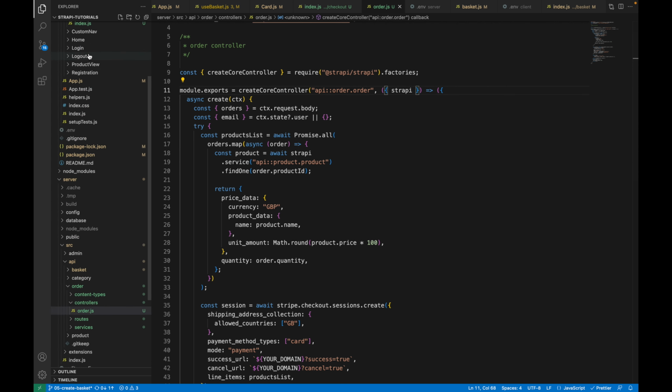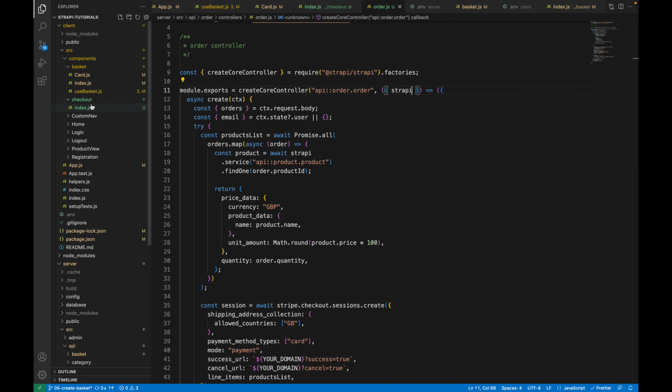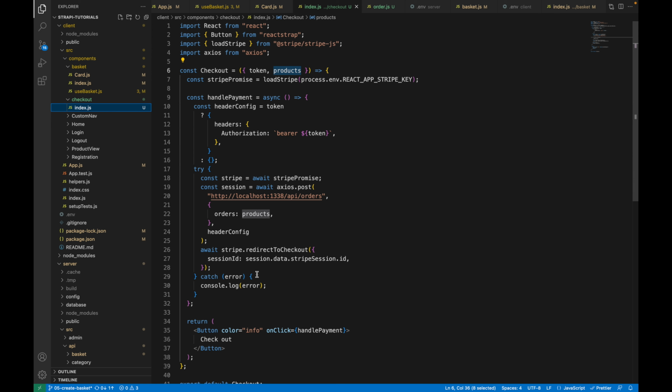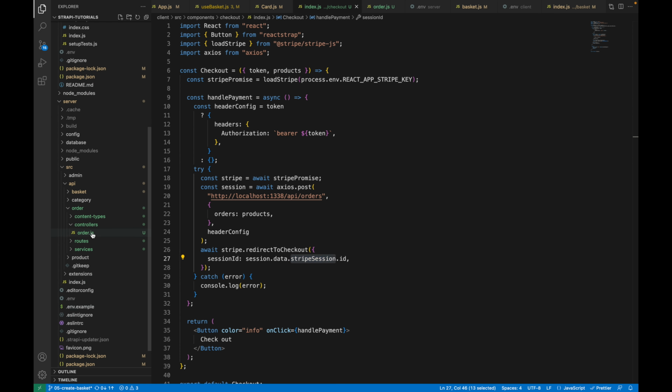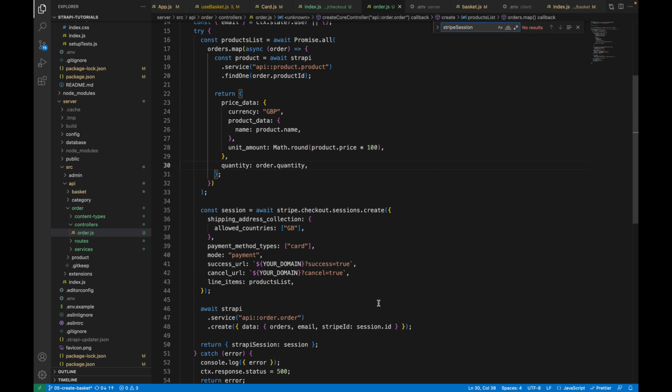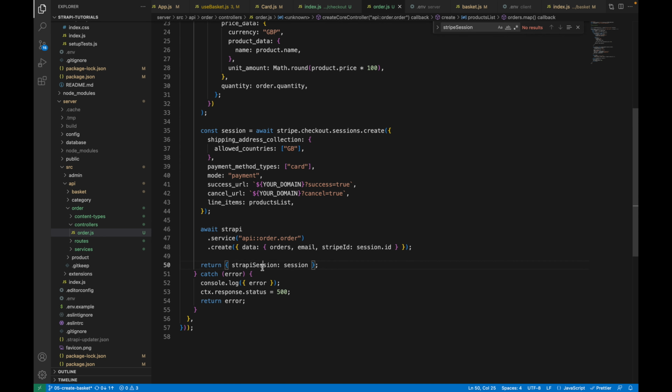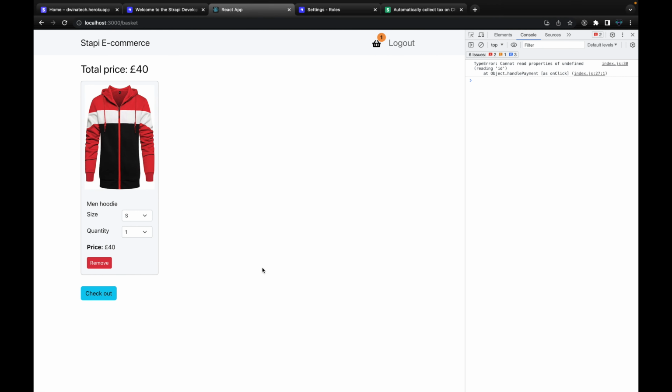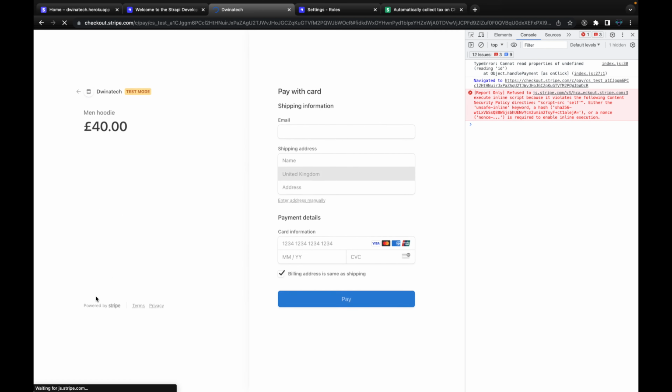Okay, that line seems to be inside checkout. We try to access this session. We need to make sure we didn't misspell that one. Yeah, it seems we did misspell this one. This is camel case. Save it again, try again, check out, boom, now it's redirecting.